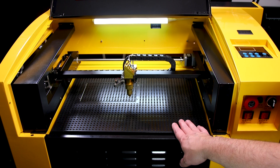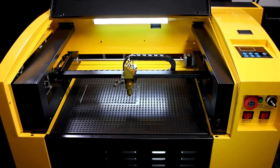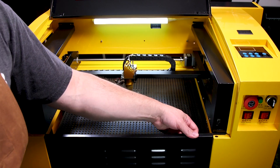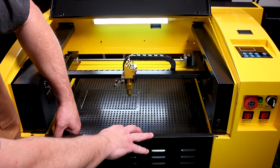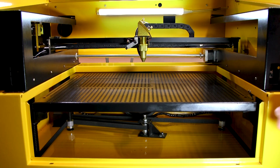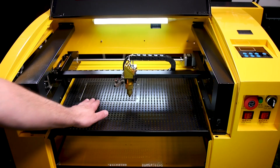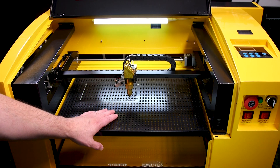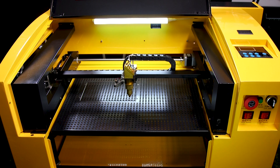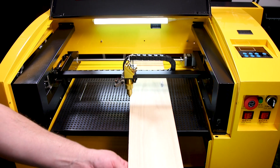To access the latches on the bottom panel I need to lower the bed, using this little switch that automatically lowers the bed for me. Once the bed is lowered you can remove the bottom panel using the same sort of latch system that was on the top panel. Now I'm gonna raise this work table back up, and once I get it level with the slot at the back of the machine I'll show you another cool feature. Once the work table is level with that slot and you have at least the front top panel off, this machine has a pass-through feature.